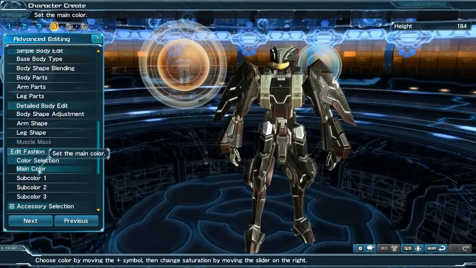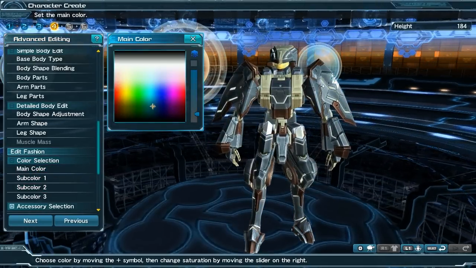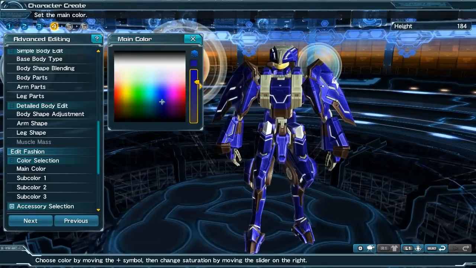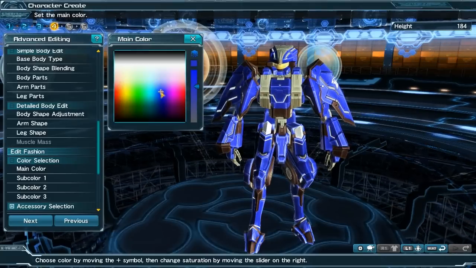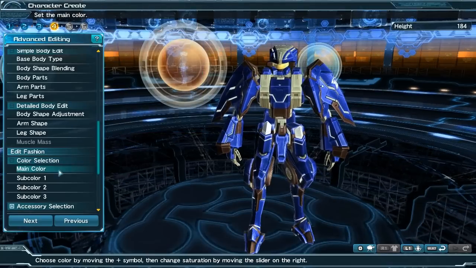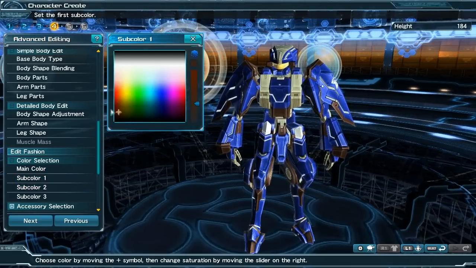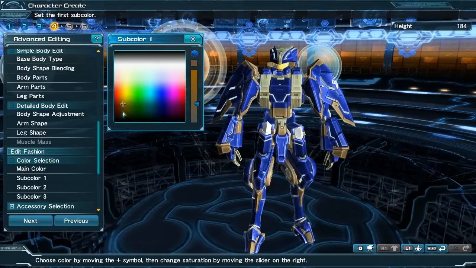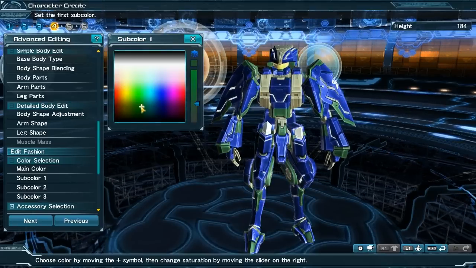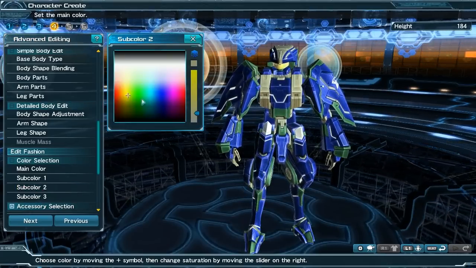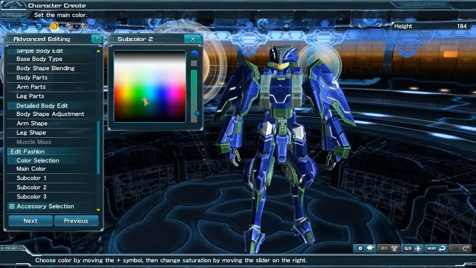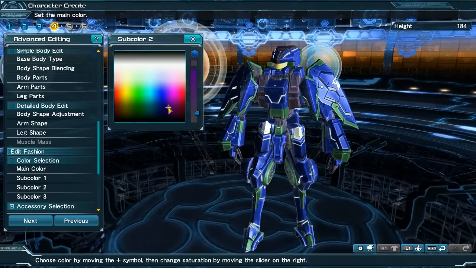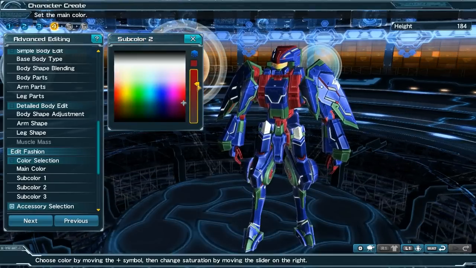A lot of variety for the colors. The main color is like, where these armor parts are. So I'll make... wow, that's a weird shade of blue. Whoa. Yeah, the colors are very dynamic in this game, so I'll make them blue for the main color, and there's these different subcolors that control different parts of his body. So this is like the secondary part where the armor is. So I'll make that like light green. There's another subcolor, which is like very certain parts of the body. So I'll make that dark red.